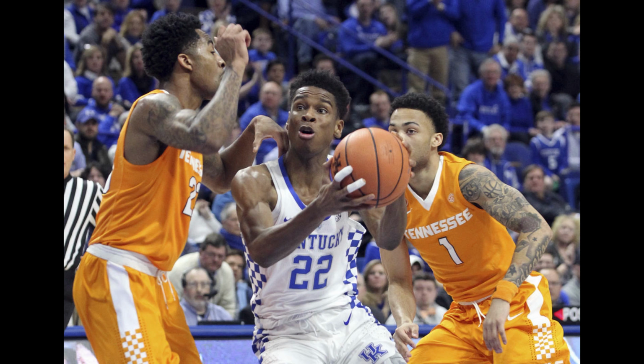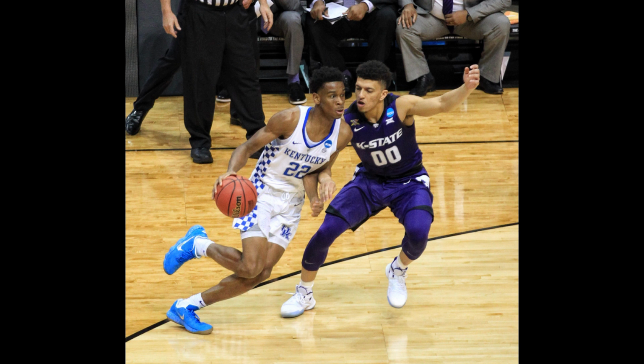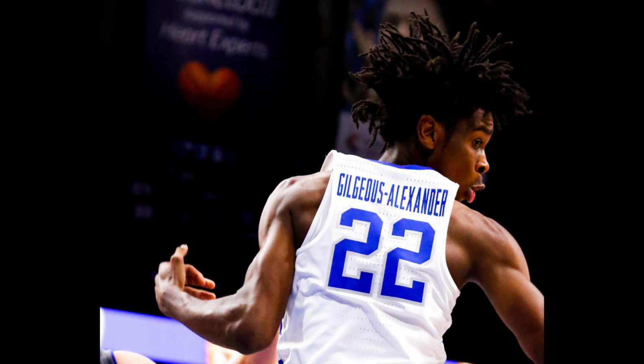level. Now, Shai's a guy who came into Kentucky as a bottom 50 of the top 100 player and didn't have much acclaim. In fact, he was the least heralded of all the new Kentucky guys. And slowly but surely, he worked his way up the rotation and into the starting lineup. And Calipari, frankly, had no choice but to lean on him as their best player. And he proved himself time and time again as a guy who Kentucky could rely on to get buckets and play consistent defense.